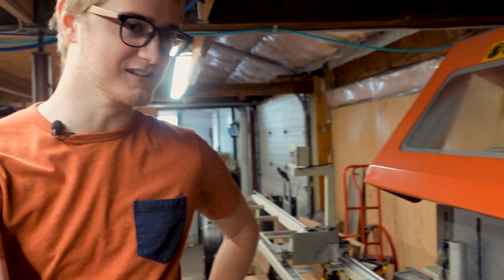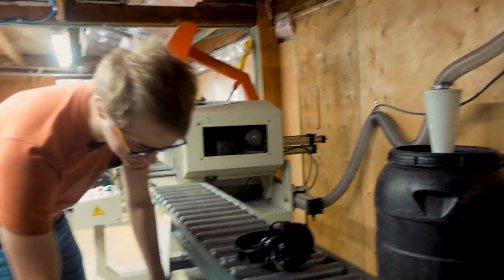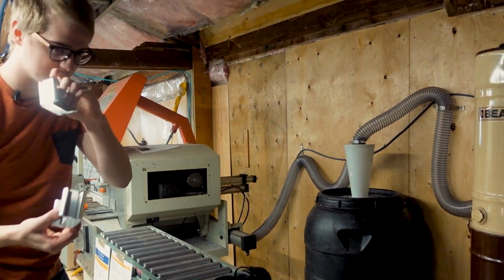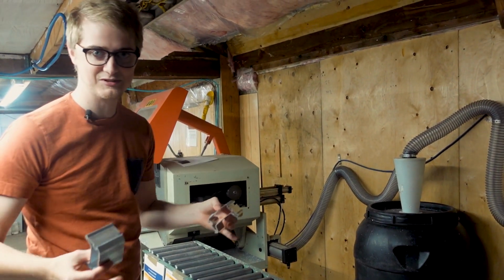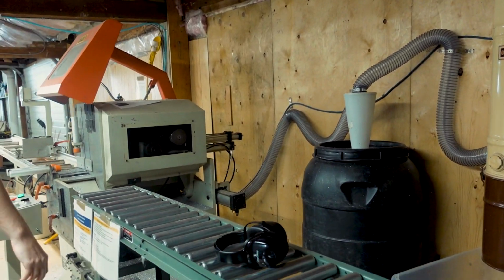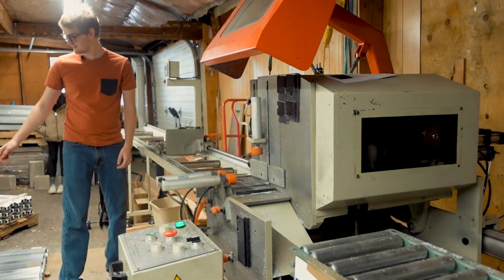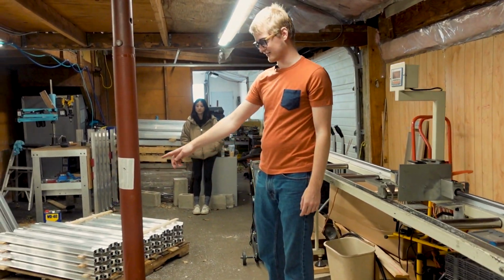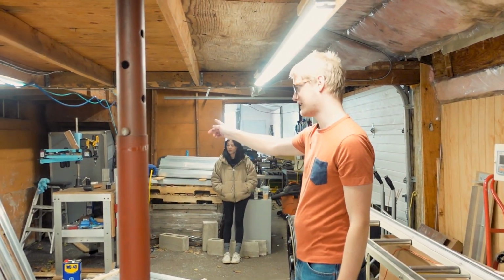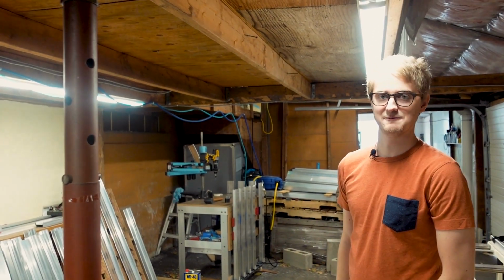I'll show you guys over here. We basically just grab the stuff and bring it on the input roller. You can see offcuts here of the Y rails we're cutting to length, because when they get chopped from the plant, we can't get them chopped exactly, since we want some excess. So we get them as close as we can. They run through and the machine holds it in place, and we size it out. When the cuts come off, you can see there's sizing for the 30 by 30 and for the 12 by 30, these shorter lengths here. Then we do the tapping over there, and then we bring them inside and do the cleaning and the deburring.